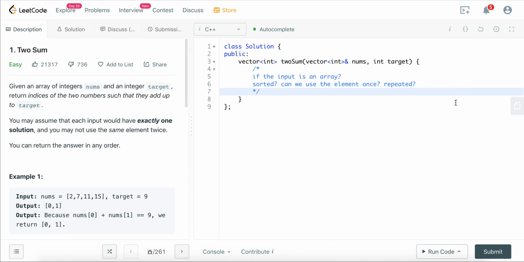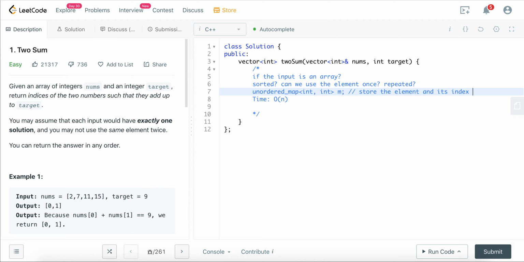If we want to solve it in linear time, we can use an unordered map to store the item and its index. So at our current i, if target minus nums[i] already exists in the map, then we find that pair.